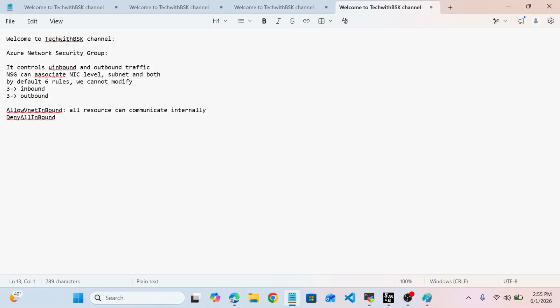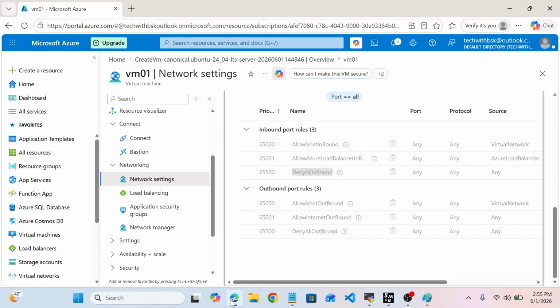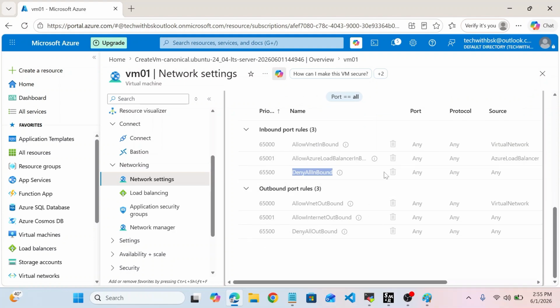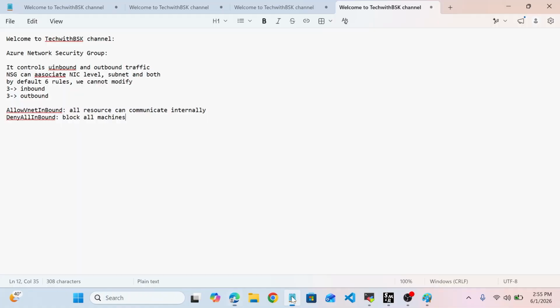traffic we are denying, whoever is accessing this machine. So we are denying, blocking the access for all machines. Whoever is accessing this machine from anywhere, it is going to behave like that. By default we haven't enabled any port, so by default it is going to disable the access. Traffic will not be allowed to the particular machine. So what do we have to allow? We have to allow port number 22 for Linux.